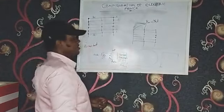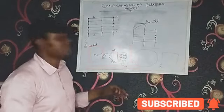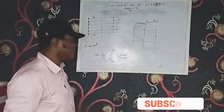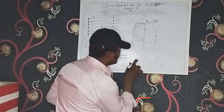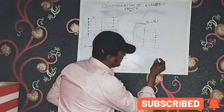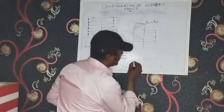If this is point A here in this circle, if you move from point A, by the time you go around, when you get back there, you return to point A. Anything contrary to this is wrong. And that is what most installers do on site today. You go to site, you see them, they leave point A, and maybe it gets to A again, and you see another one that gets to A again.